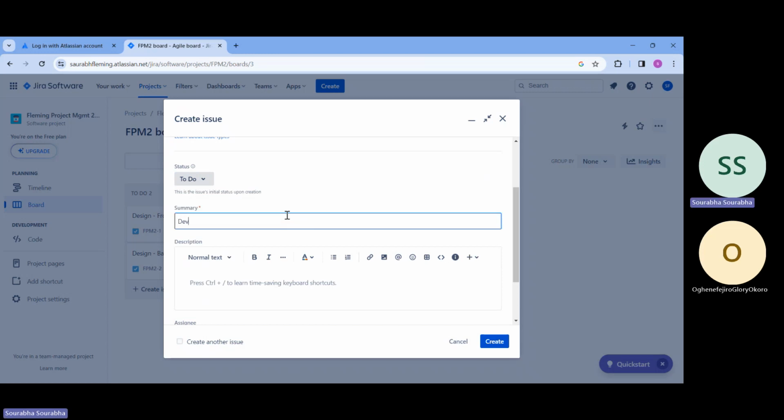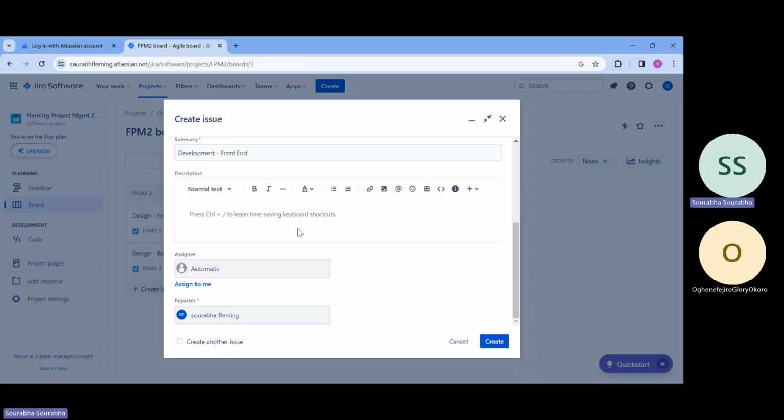The title of that will be development front end. And we can write some description here. Project design is already done. File is attached. Okay, and click on create. What will happen?